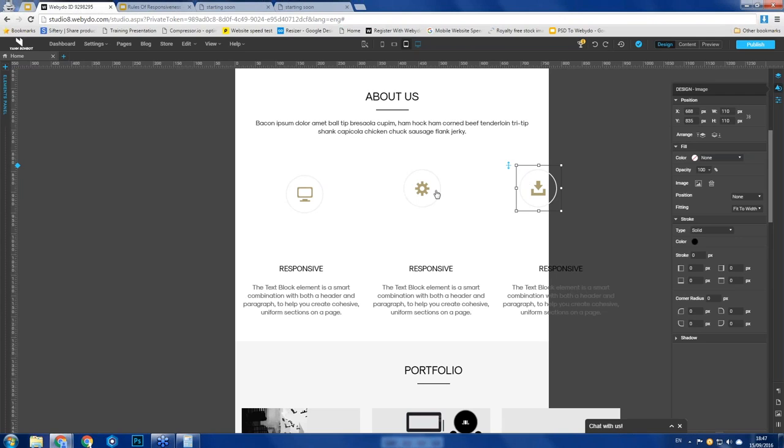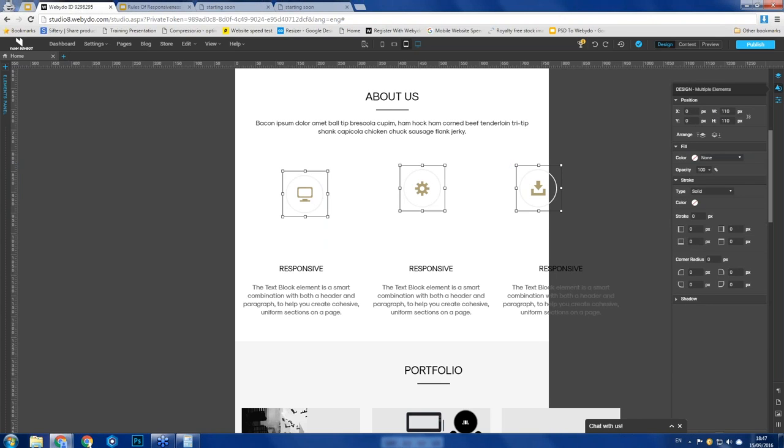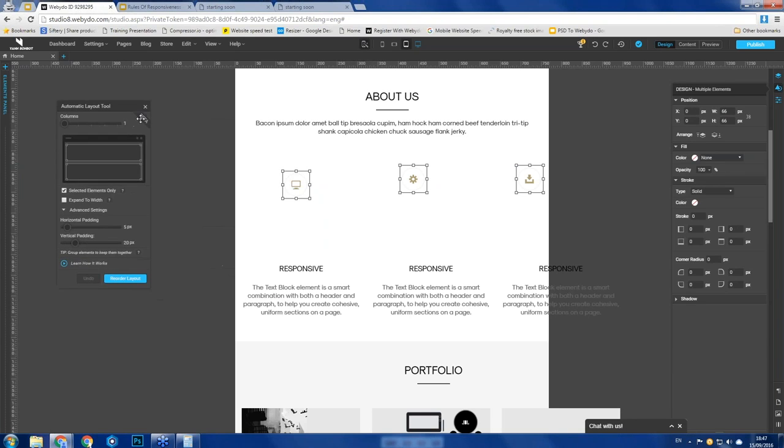All I need to do is click on all three elements and change it to 66 pixels like this. Then I'm going to use the automatic layout tool and change to 3 columns, because these are one element next to another. I'm looking at 3 columns because I can fit those images inside the tablet layout.